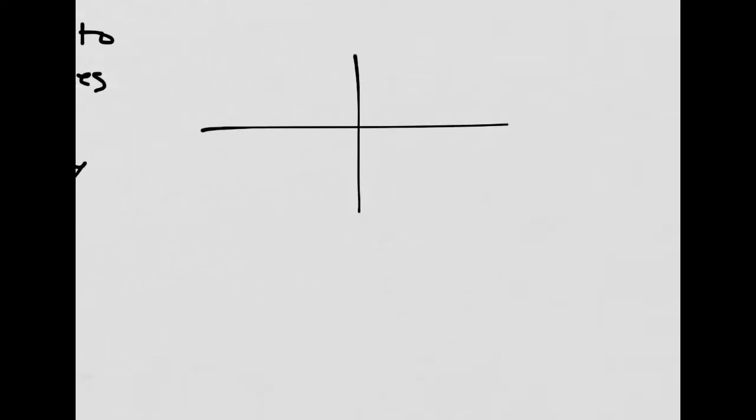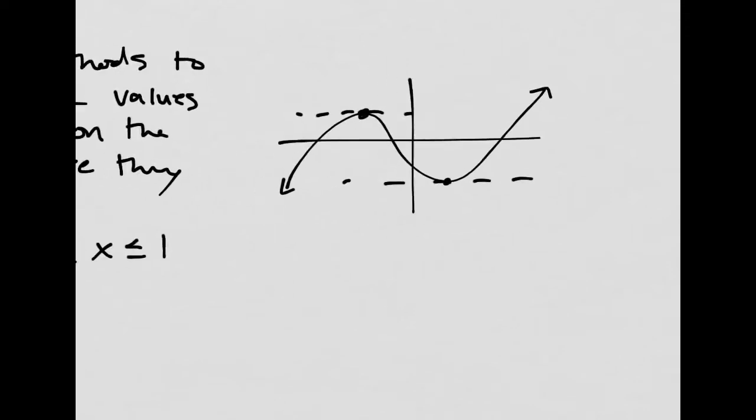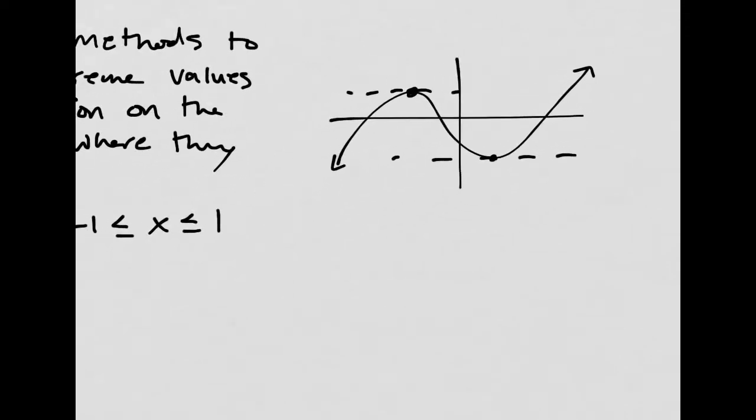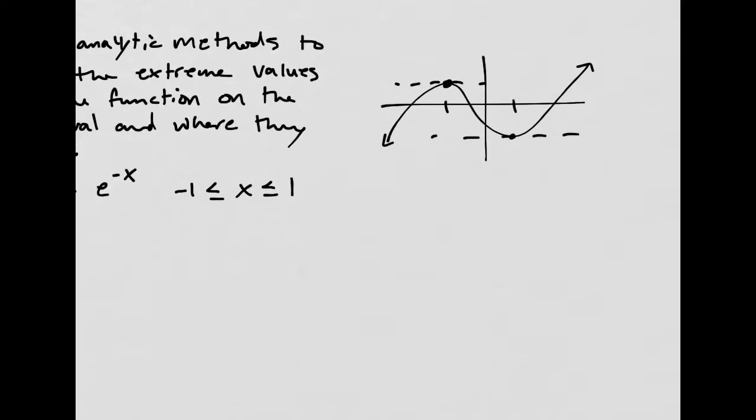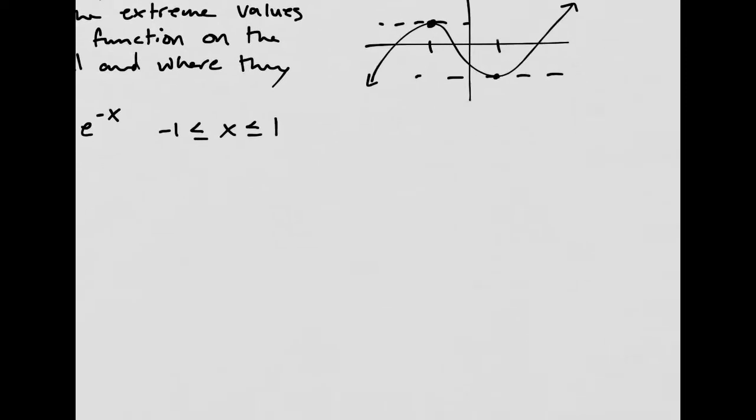So here's something that I want to say before I get started. If I have a relative minimum or a relative maximum, those occur when the derivative equals 0. Those are horizontal tangents. So if I wanted to figure out where the derivative is 0, I can take the derivative and set it equal to 0. That will help me find those x values. Or I might have something where the derivative is undefined.